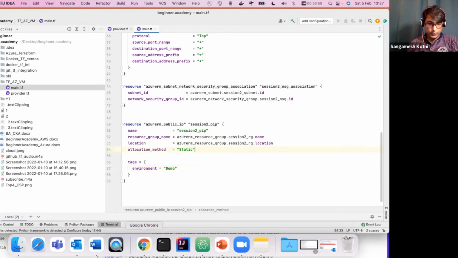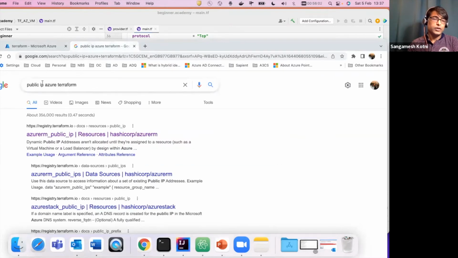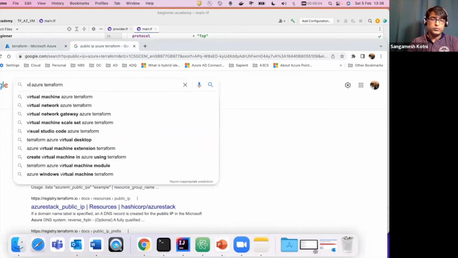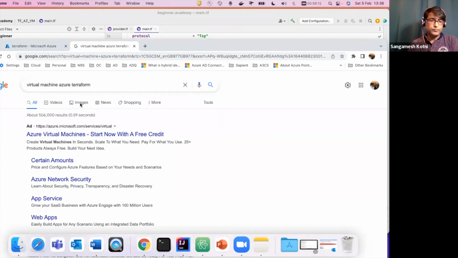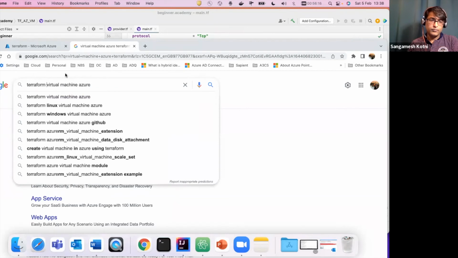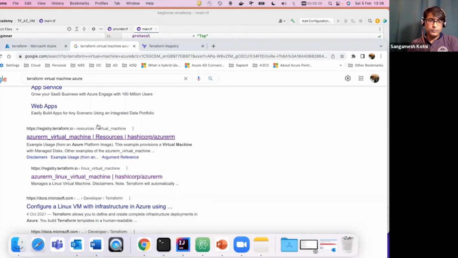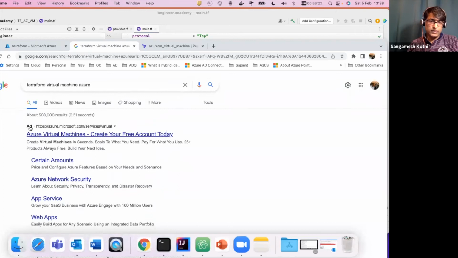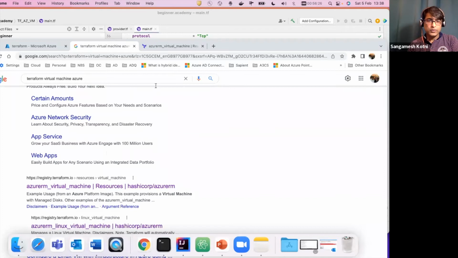Okay, so now what we would require is a virtual machine. Note that the first link is actually an ad, and the second one is the actual Terraform resource.